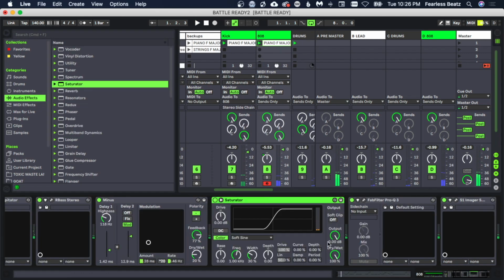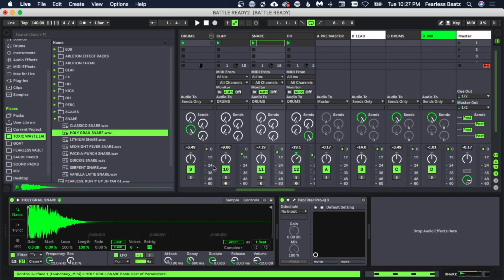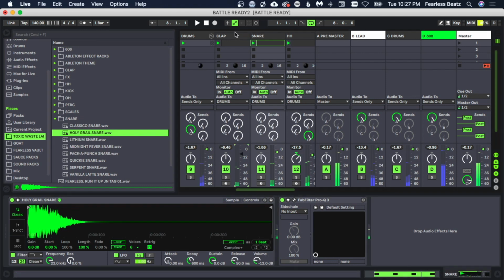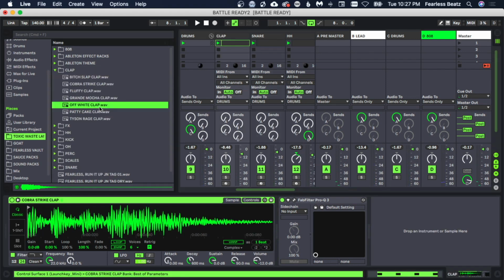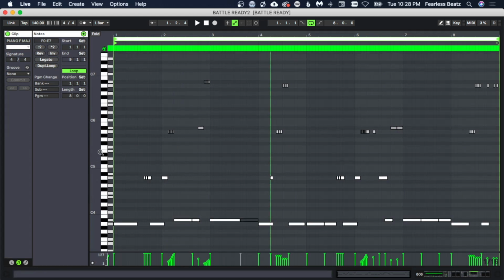Put a saturation on it for the last thing here. We're going to turn the output down though. Guys, we're going to have to change the snare to this one. I'm just feeling a hard snare, which also means a new clap. Alright guys, so this is what we have, and we're ending out the video on this one.